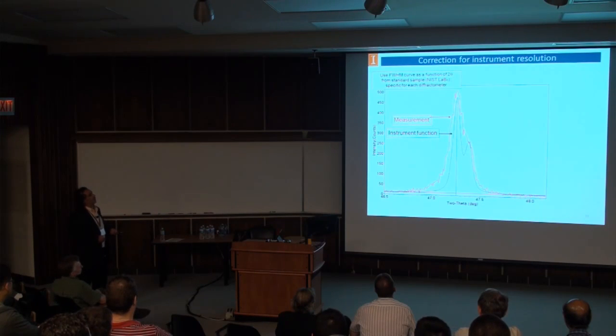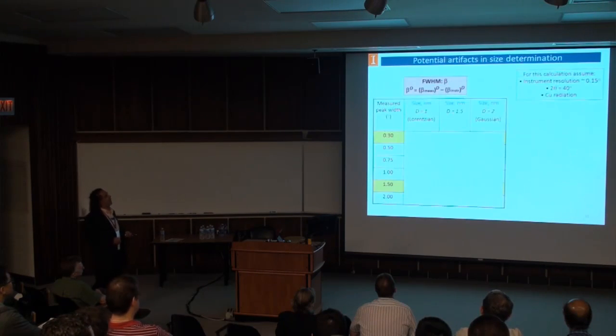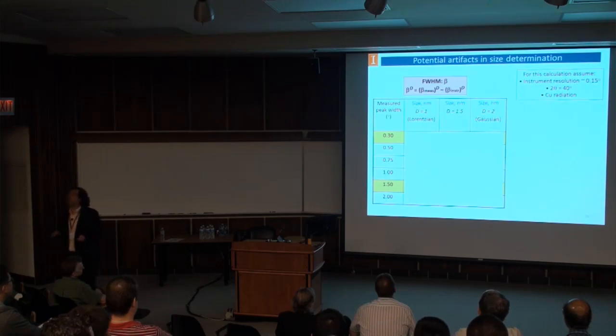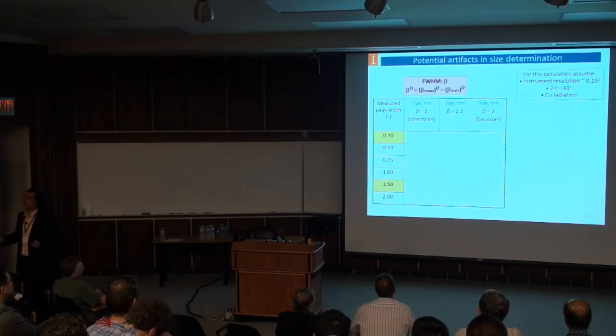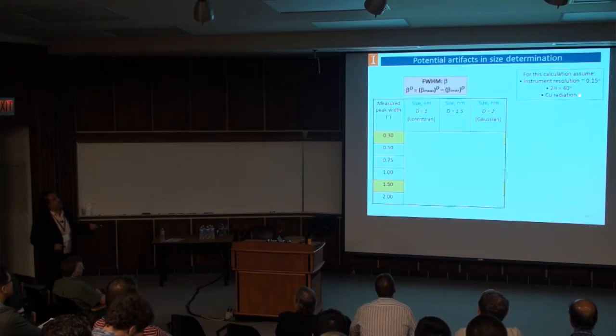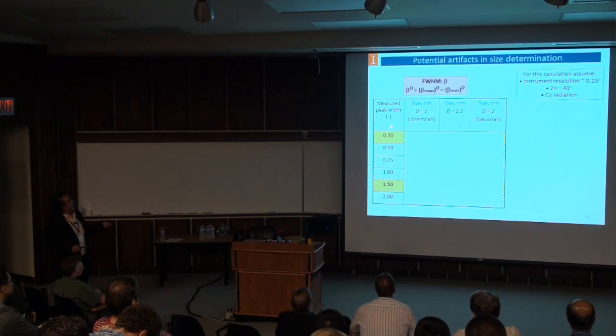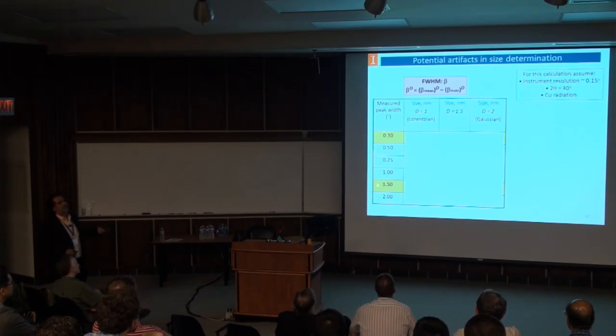We have intrinsic, so you have to correct for that. Let me give you a horror case, to see how things can go really bad if you're not careful. Let's say, for example, that you have an instrument with this peak width. You measure some peaks, 0.3 or a little bit of 2 degrees. That's the width of the peaks you measure, okay? You have the positions, everything.